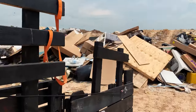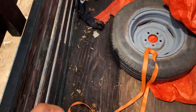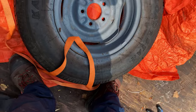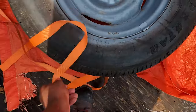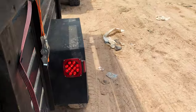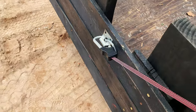All right, guys, we are officially finished. Let's go ahead and get this thing off. Okay. Let's see. Kind of use this to hold the tarp down. All right, all this stuff is just gonna be flying in the wind. Yeah. All right, we're good. Get out of here. This, I'll probably put this inside. We're good to go. Inspect everything. So I usually put that here. Boom.